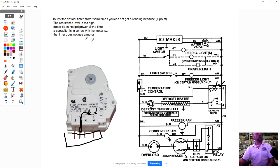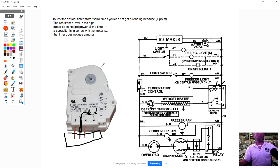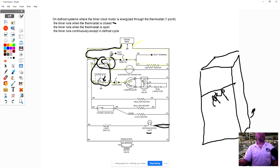So that's how you would use that universal timer that's in this picture here. So you could carry that one timer. The thing is every time you use it, you're gonna have to connect this wire. And the only one that really makes a difference is the Whirlpool one that I have here in this diagram. Not this one, but this diagram right here. This one here, this timer is different.